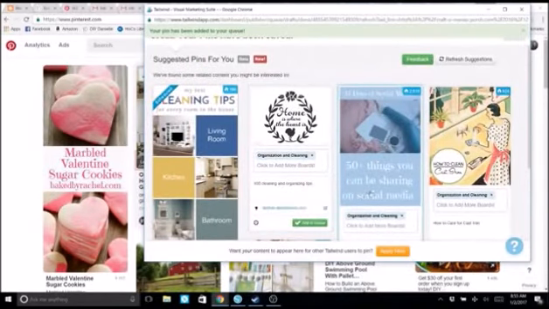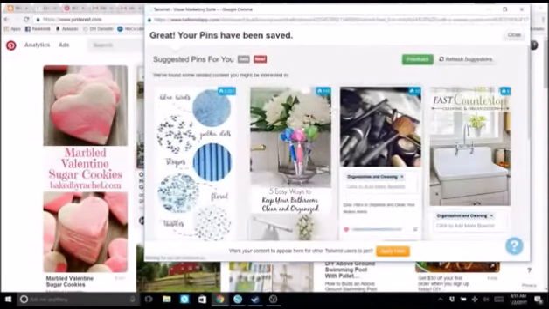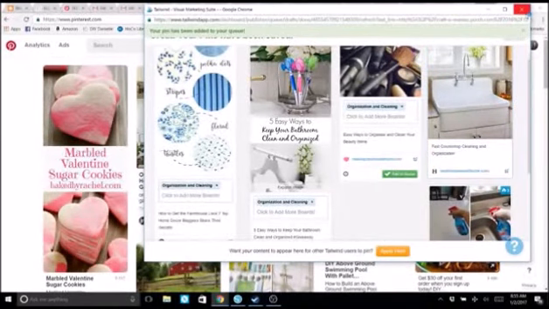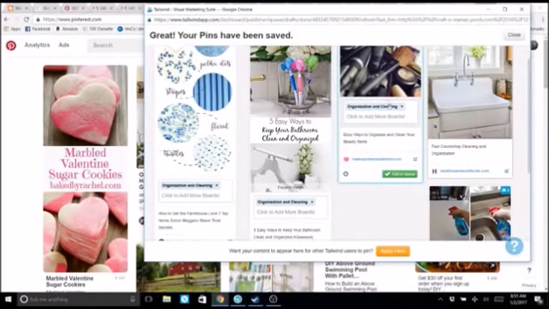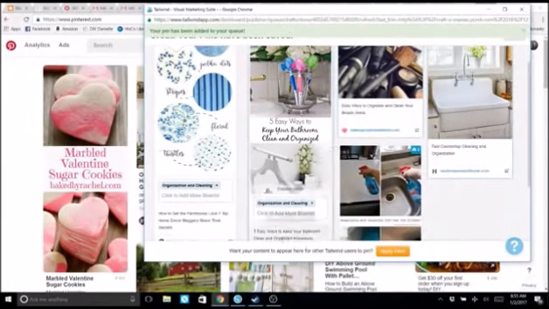I really think this is a great feature. It allows me to get a lot of extra pins that I might not have seen. Just super helpful. When you're trying to pin like 50 a day, it's really nice to get as many things in front of your face as you can, and to make it as easy as possible to go ahead and pin more content.